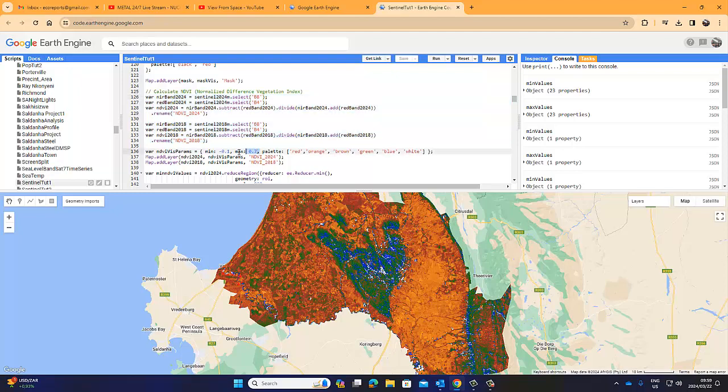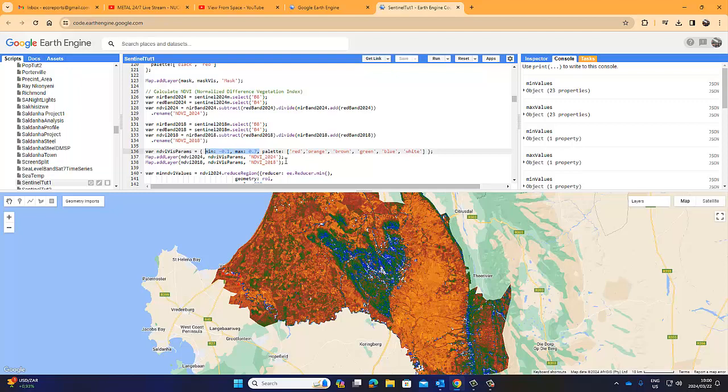What we want to do is refine this minimum and maximum value. The more accurate or precise these values are, the better, and more optimum, the visualization of your image will be.